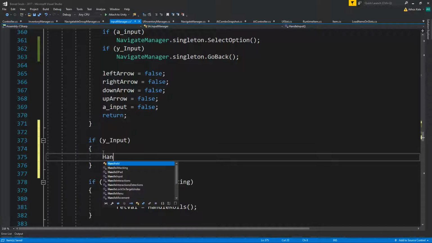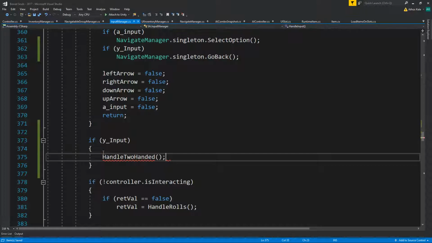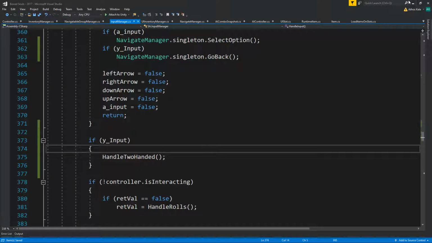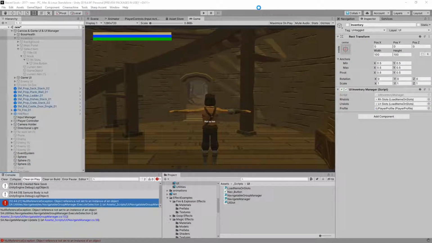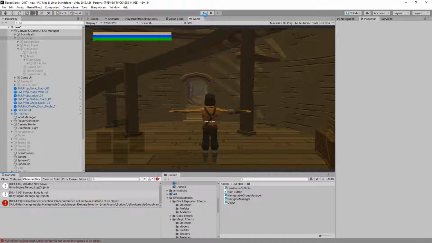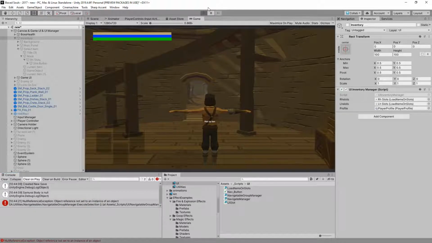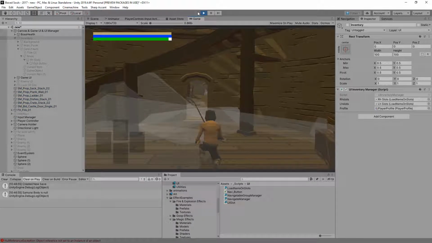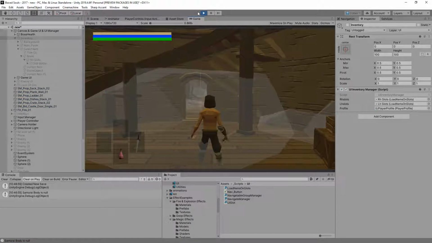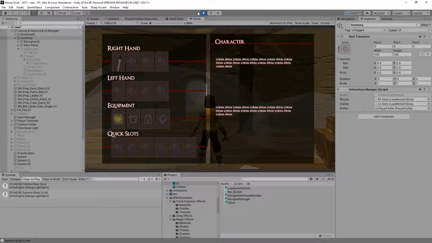We're going to say handle 200. Okay, minimize that. Play. Okay.